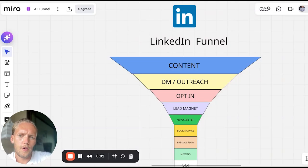Here is my LinkedIn funnel in the most transparent and open way I could possibly show it to you. I'll walk you through step by step what each step is doing by itself, but also the strategy behind each step, so you can either replicate it, or if you want me to implement it into your business, just let me know. But this is exactly how I operate to book myself over 30 sales calls a month. And once again, the same process I laid out for my clients to generate meetings through LinkedIn.